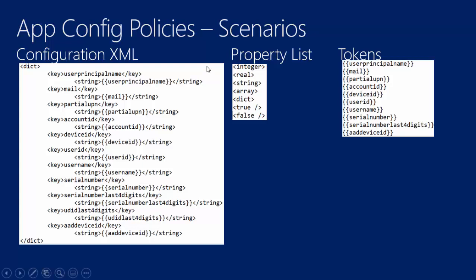And then in terms of the property list, these are the properties that Intune supports. So integer, real, string, array, dict, I believe it means dictionary. I haven't looked that up, but that's the label. The one thing you won't notice here, and it's really important, and I'll show it to you in a minute, is Boolean. Because some of the examples that you will receive from vendors will state Boolean. Well, Intune doesn't support Boolean. It does support Boolean in that you can put true false, right? But there's a specific way that you have to do that, as I'll explain more as we go along.